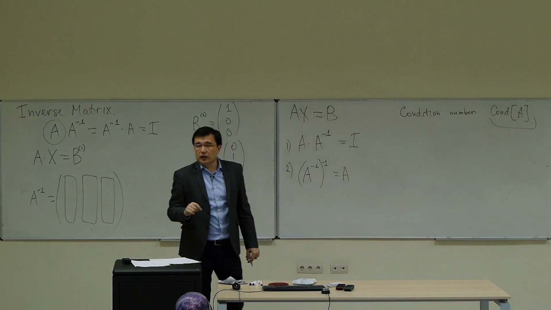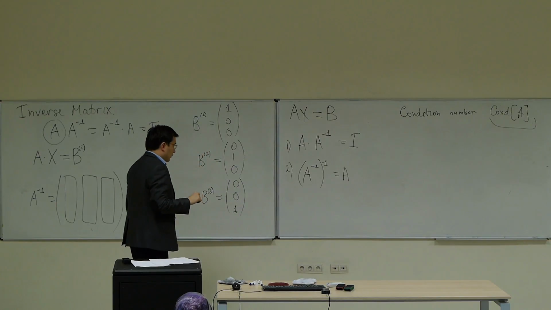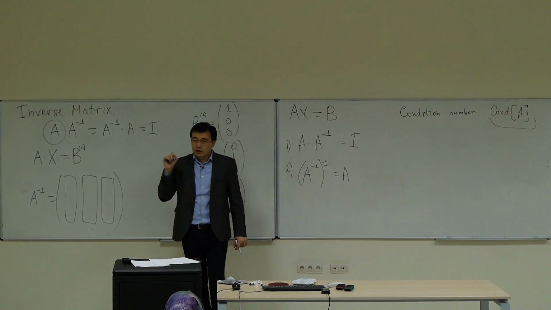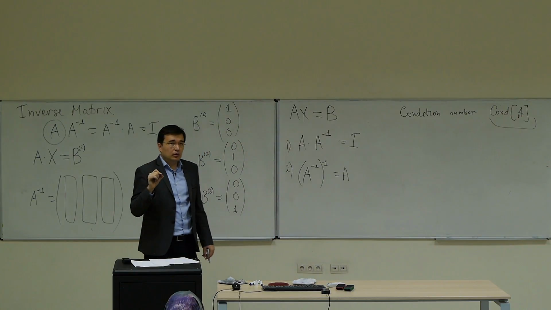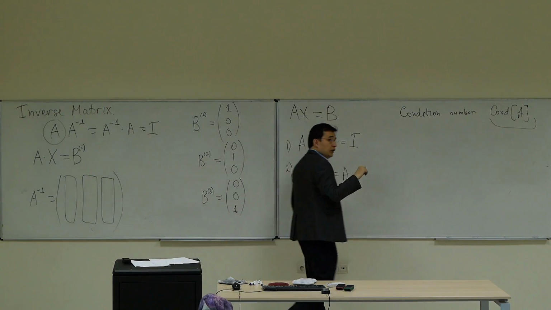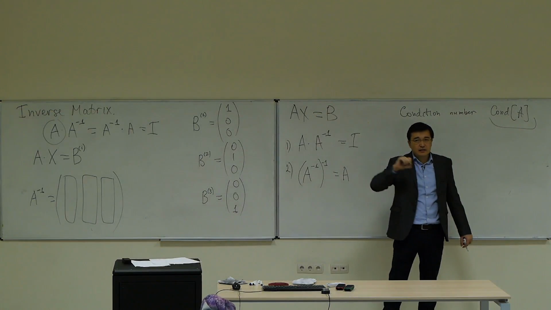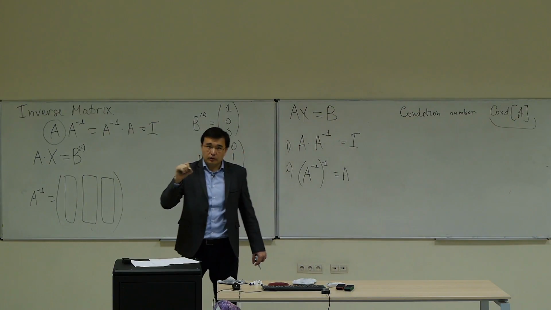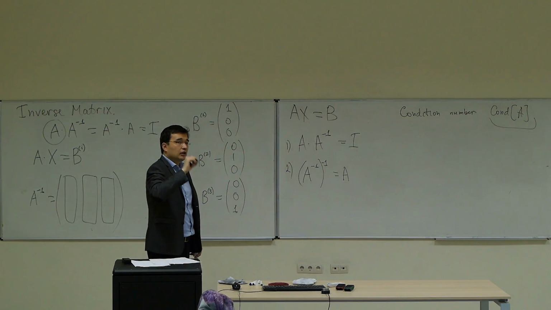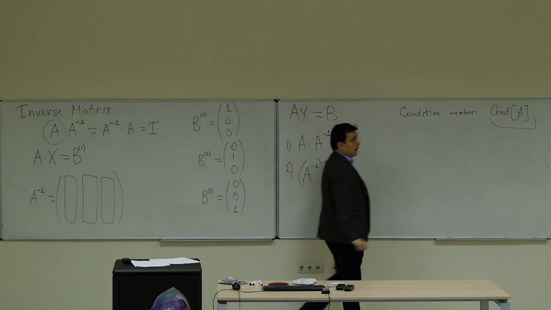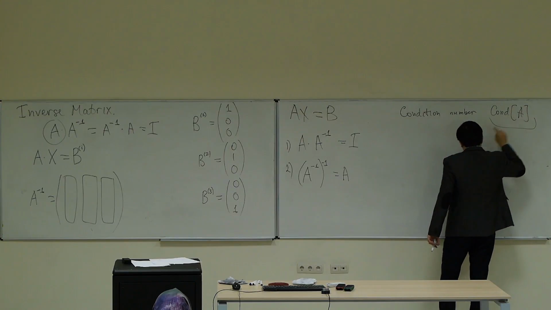Some time ago, we were talking about the condition number, right? For any numerical problem, we can introduce a condition number. The condition number tells you how much error in input translates to error in output. Error in input of your numerical solution multiplied by the condition number gives you error in output. It works similarly here.